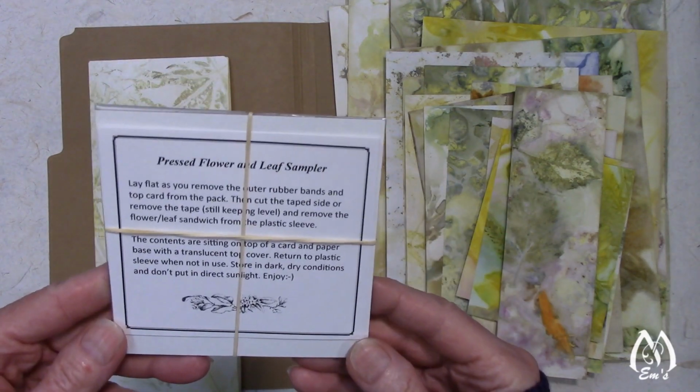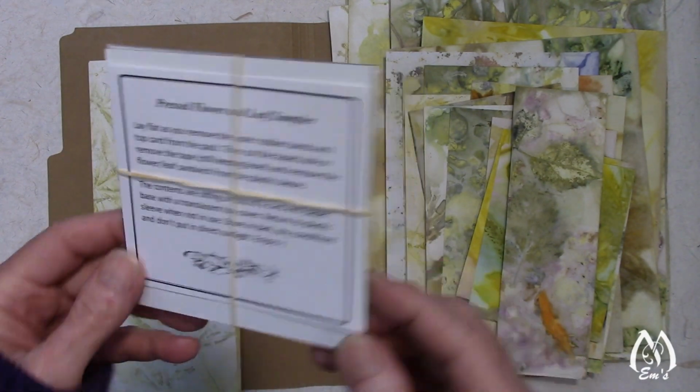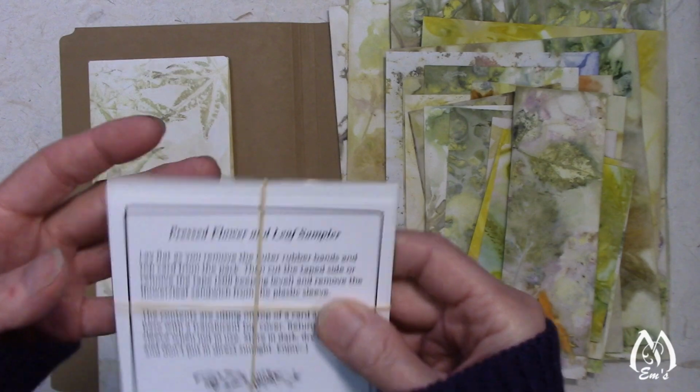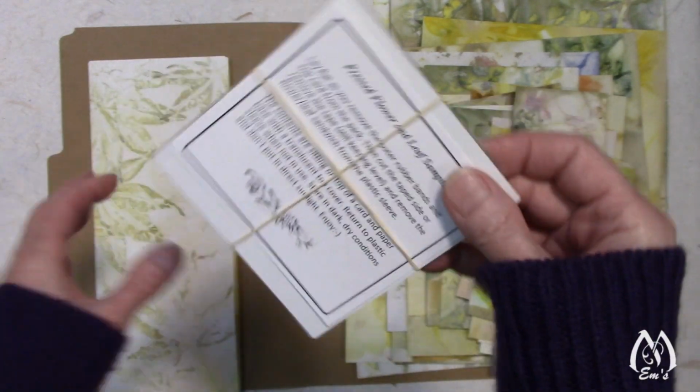And the one other thing that you get with this pack is a little sampler of actual pressed flowers, and then you can decide how you want to use them. So I've already got this packed up, so I'm not going to undo it. But there are a couple flowers and leaf pieces in here for you to work with.